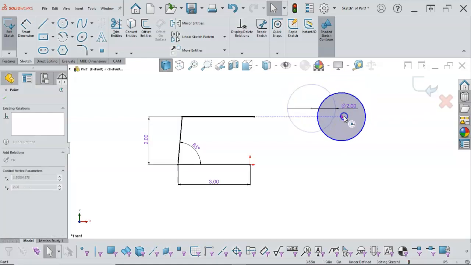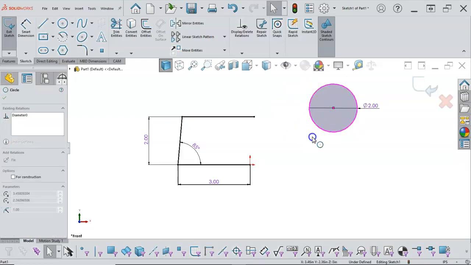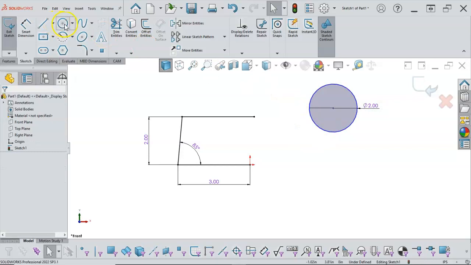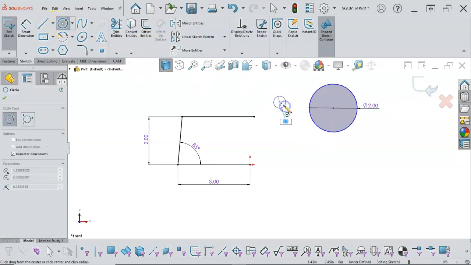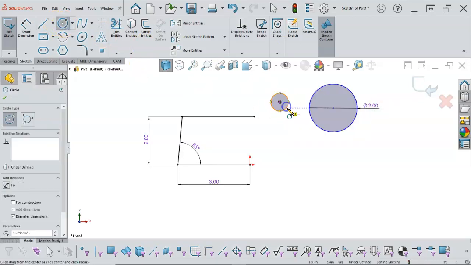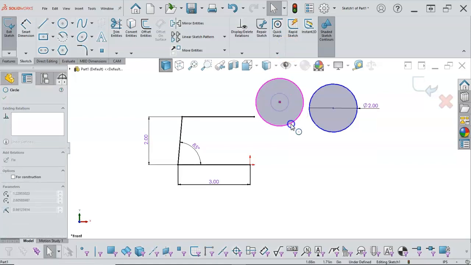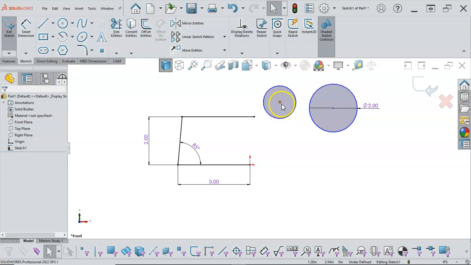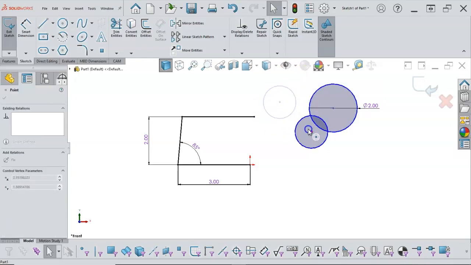This is still able to move and drag around, but the size will not change. So if I just had a circle and no sizing, as I grab the perimeter, it will change size, and as I grab the center point and move it around, that will move the whole circle.